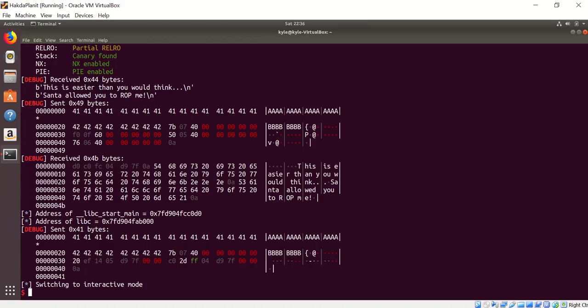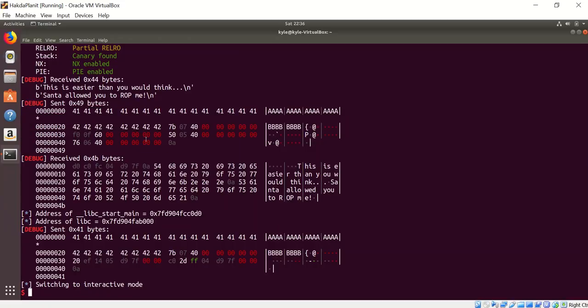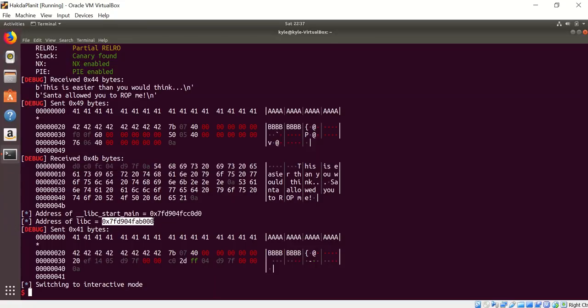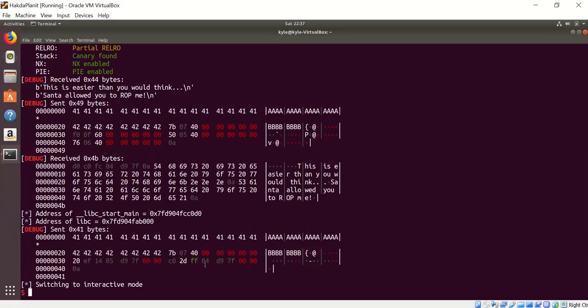So we get this, and okay, so what happened was we sent our first payload, which now has the same stuff as we did before, but now we have an extra gadget to the main function, and we received some bytes again because of course we returned to main. But more importantly, before that, what we got was these 7 bytes, or technically 6 bytes, that had the address of libc start main, which allowed us to calculate the address of libc. And then again we sent 41 bytes, this time with system-binsh, and now we have the interactive mode.